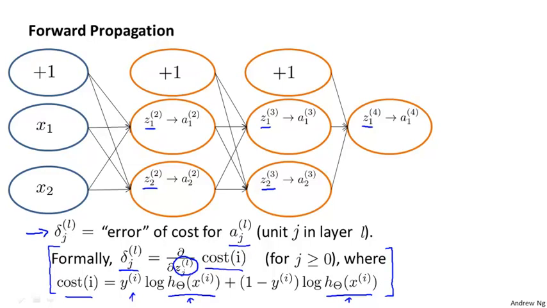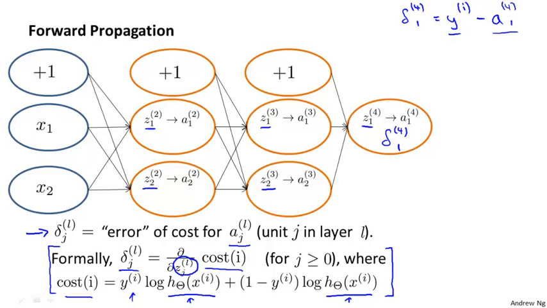But let's look in more detail at what backpropagation is doing. For the output layer, it first sets this delta term, let's say delta 4,1, as yi, if we're doing forward propagation and backpropagation on this training example i. It says yi minus a41. So this is really the error, right? It's the difference between the actual value of y minus the value predicted. And so we're going to compute delta 41 like so.